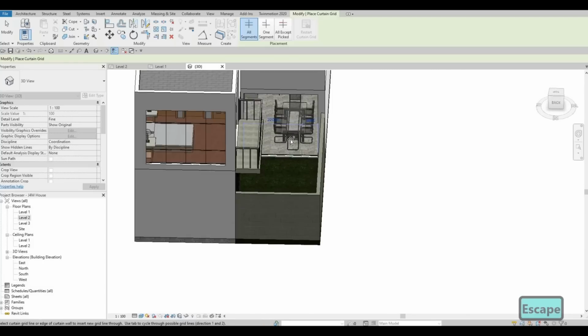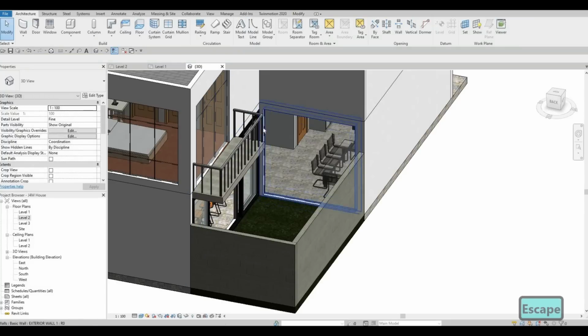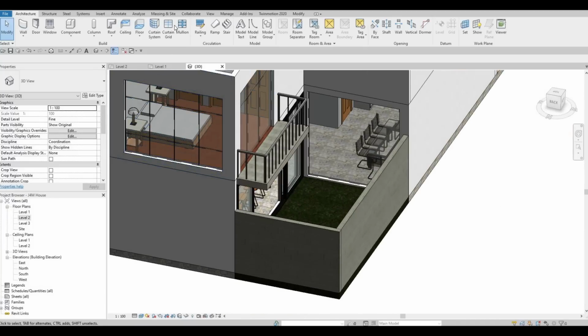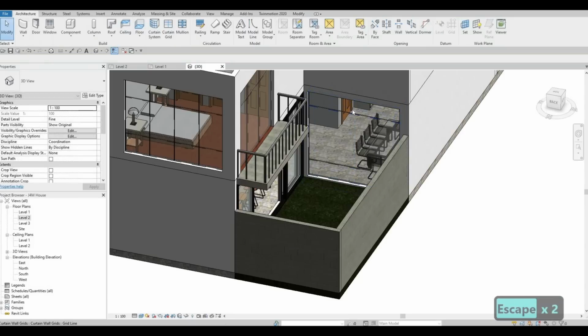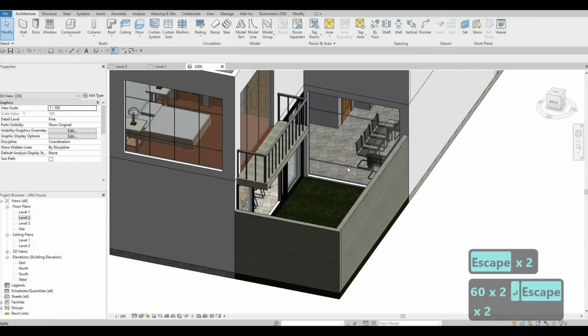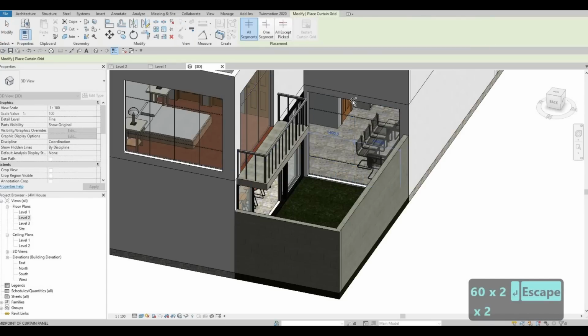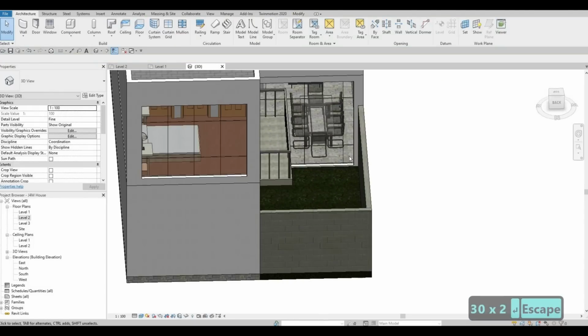And then around here we're going to fix this one, same look as here, but actually I'm planning to just change it a bit with this kind of look. So click on here, 600 at the top, 600 on the bottom, select that, change it, and then select here as well and change it. And then after that, let's add in the middle, and then around 300 at the side. So it's looking like that.